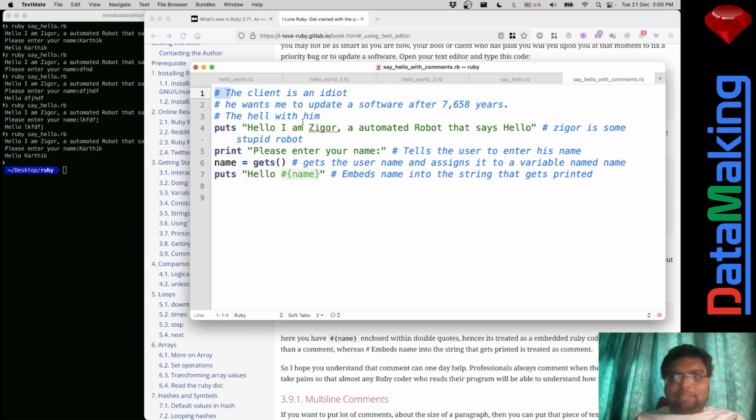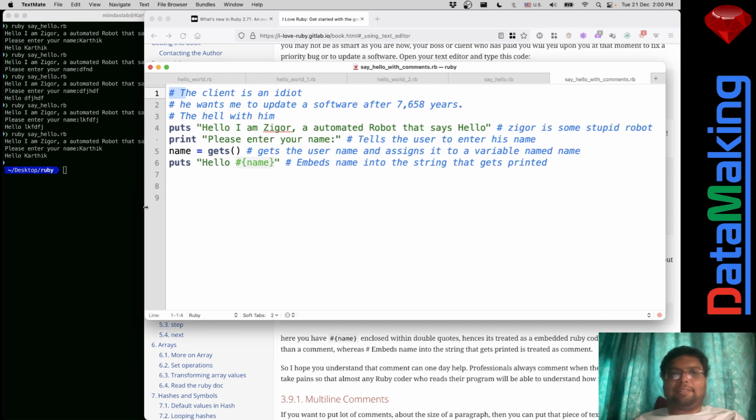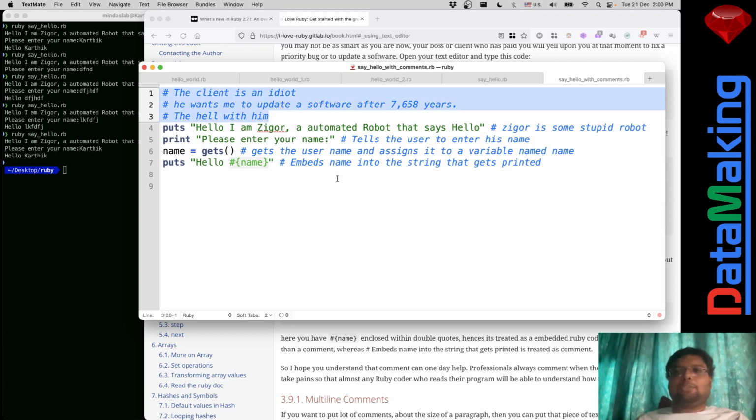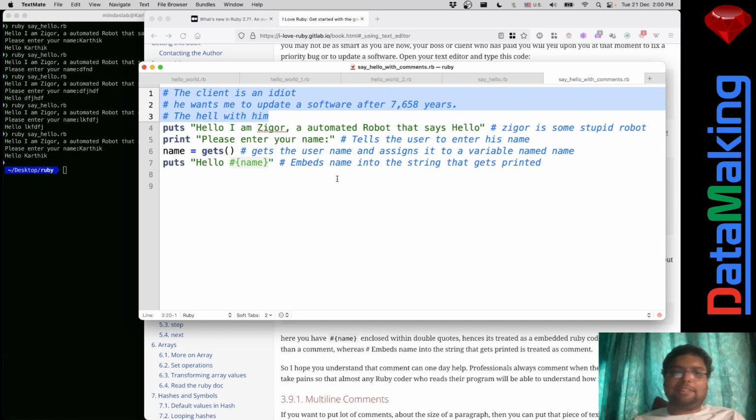You might be smarter today and write a real good program, but possibly 6 months down the line, you might not be so smart. And at that time, if you need to debug this program or change it, your life could be hell. So don't put comments like this, because if your boss reads it, you'll be fired. Put something valid: this thing does some tricky stuff, and this is the tricky stuff that's been done.